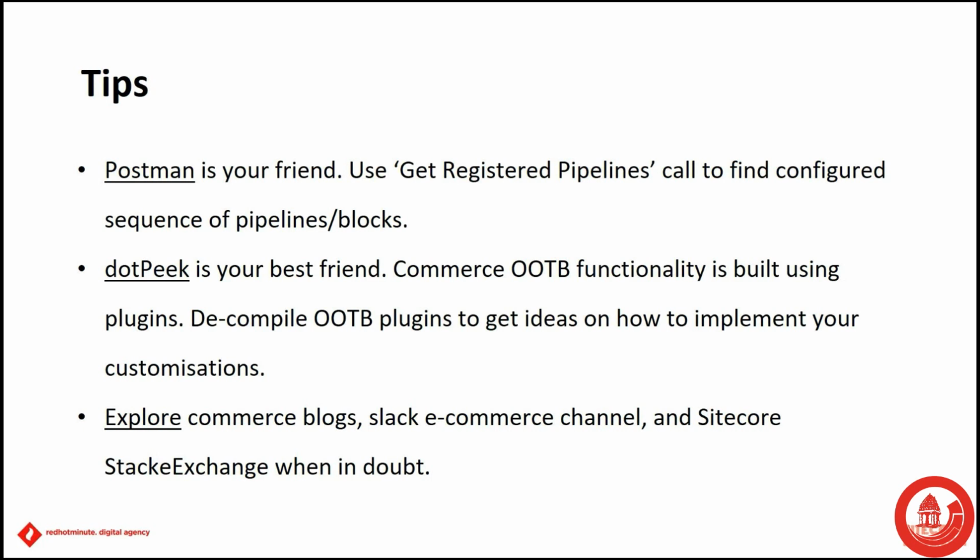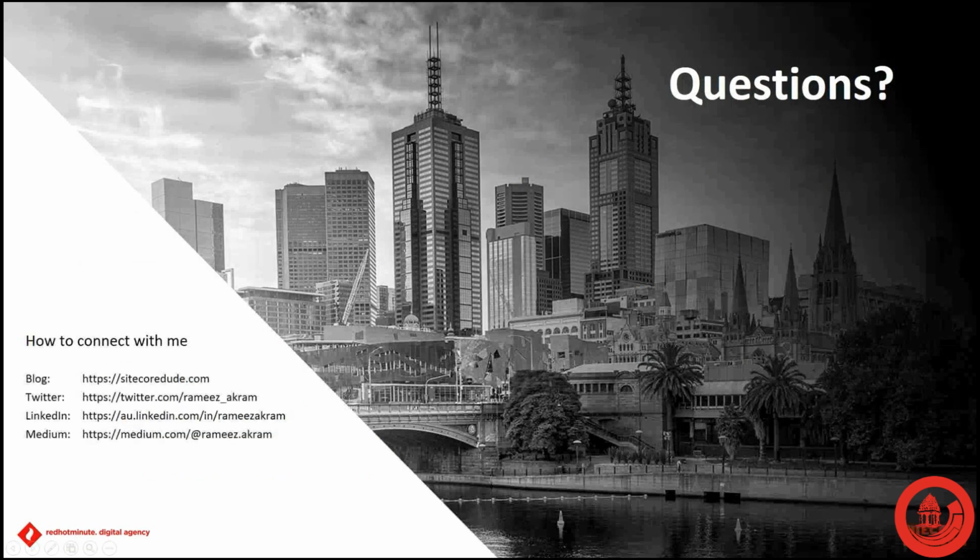So let's say if you want to extend the customer view or the order view, just open the Sitecore Commerce Orders plugin and decompile it. Basically, you have tons of information there on how to do stuff, and at which point you want to plug in your particular blocks. And lastly, you want to explore. There's a lot of good commerce blogs. There's an e-commerce channel on Slack, and Sitecore Stack Exchange, of course. And if you have any questions, you can reach out to me as well. I think that's about it.